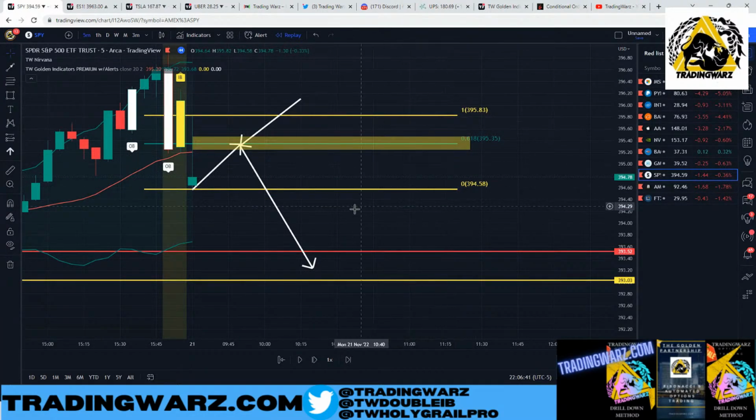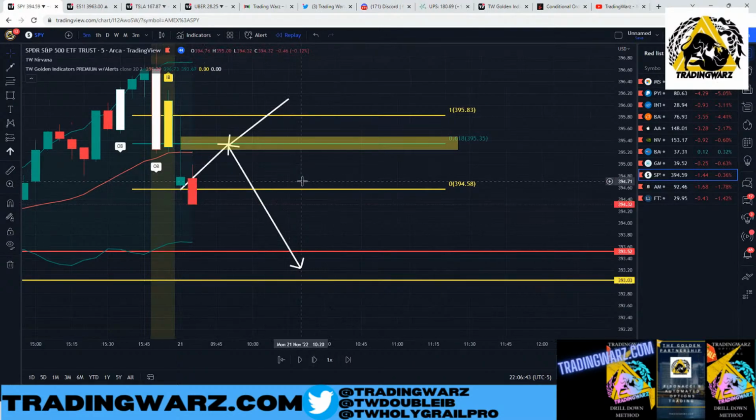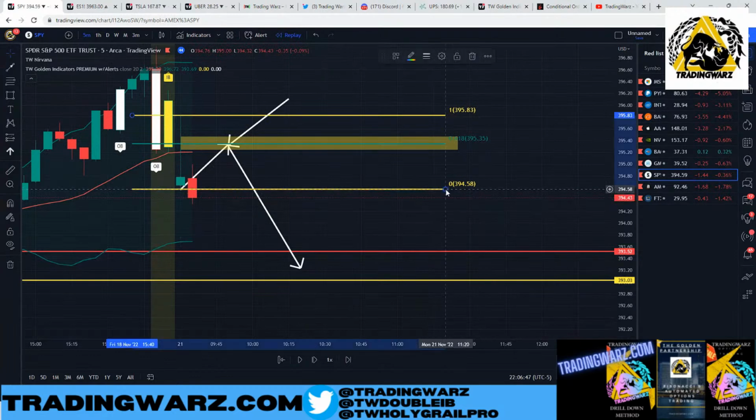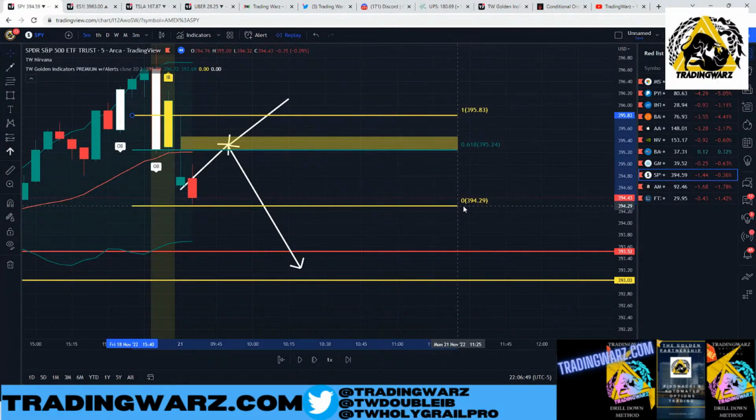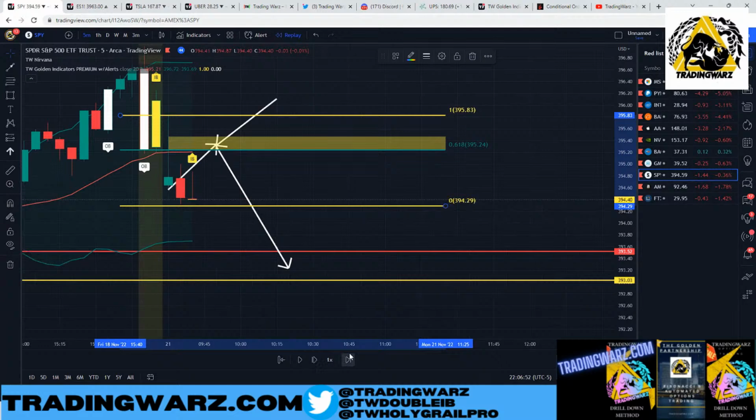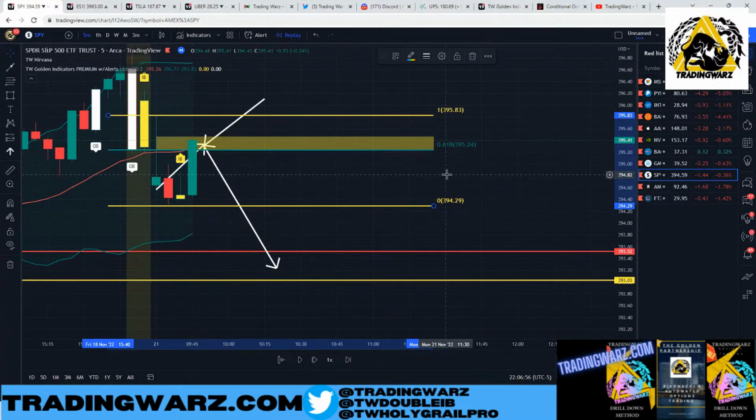How do we execute that? So again, we wait. So you could see the next candle makes a new low. So all we do is we just move our anchor down. Okay, so we move our anchor down. We wait for the pullback. Now the pullback starts coming in. There is our 618 rejection right there.